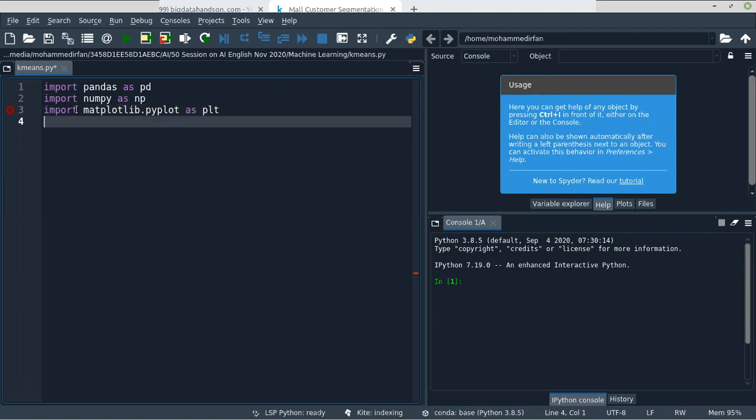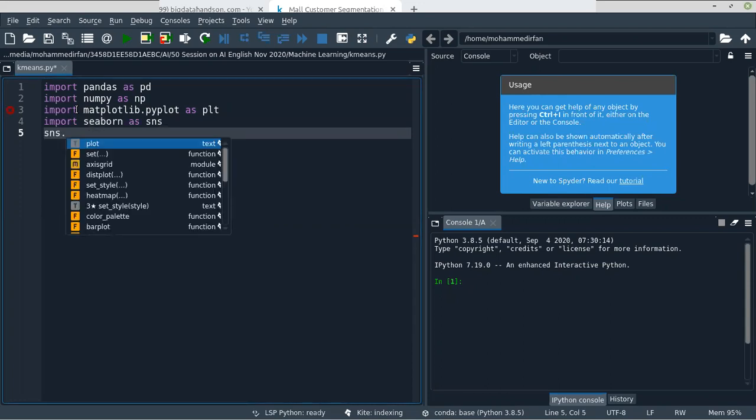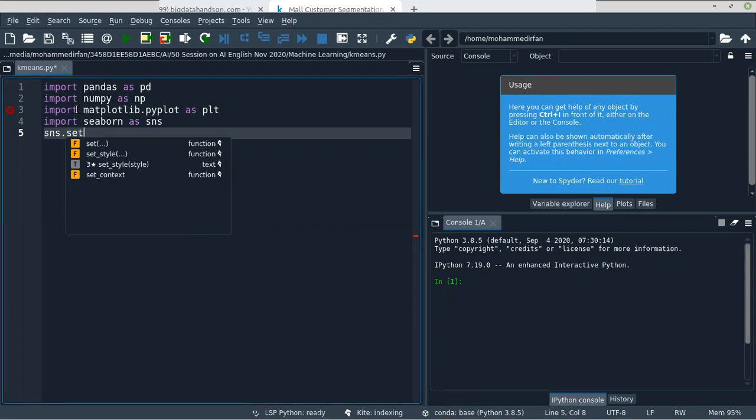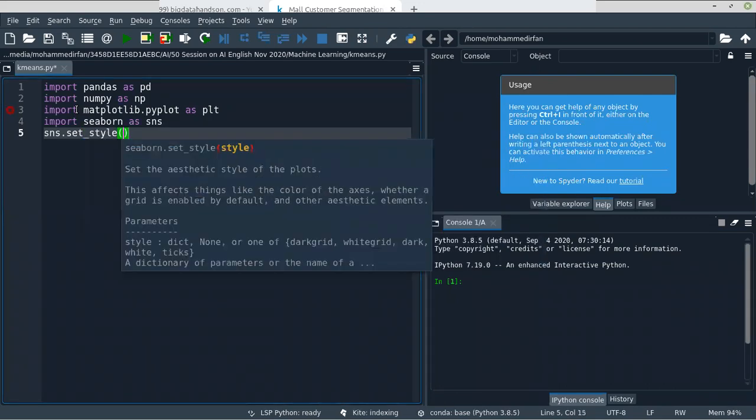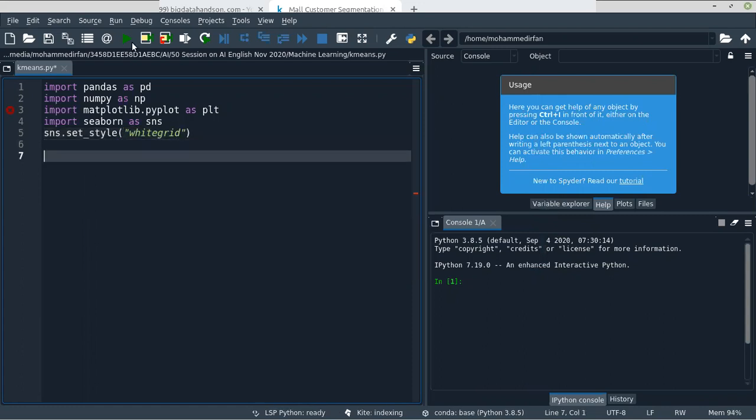And to style the plot, we'll import the seaborn library. The plots will look nice with seaborn, that's why. And now set the style as white grid. Okay, now let's run this.